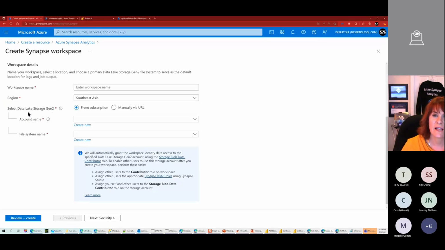I don't know why they still have the Azure Data Lake Storage Gen 1, probably because some client has all other stuff in there that's not moving. But you'll want to create a Gen 2 because that gives you hierarchical, which is basically fancy Azure speak for having folders so you can find stuff. So it's part of your Azure Synapse application, so you're going to need to create one or use one that you have.